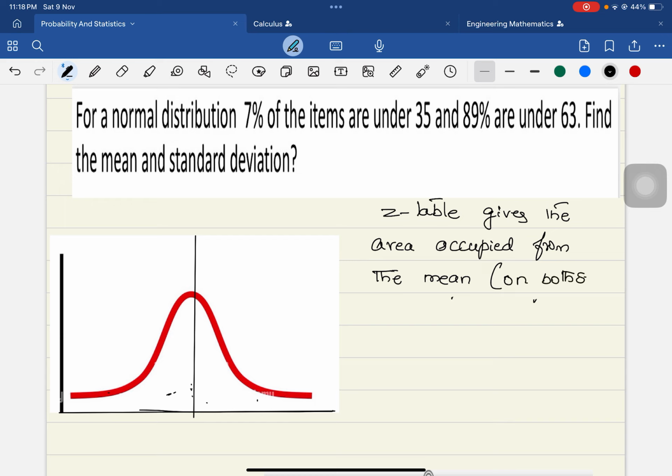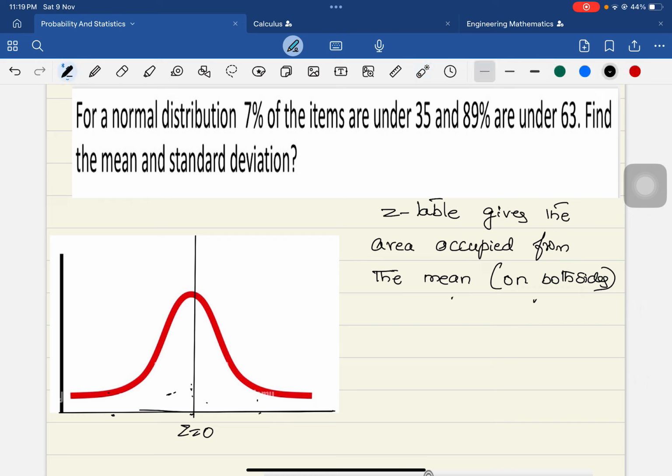That means the table always gives you, if this is z equal to 0, the mean, then from 0 to this side or 0 to this side, it will give you the region or the area. Suppose you want to find out for 1, somewhere here. What is 0 to 1? The table will give you the area. If it is minus 2, from minus 2 to 0 is nothing but 0 to 2, right? So from 0 to 2, how much is it? Whatever you get from the table is the value from the mean, that is from z equal to 0. You have to keep that in mind always.